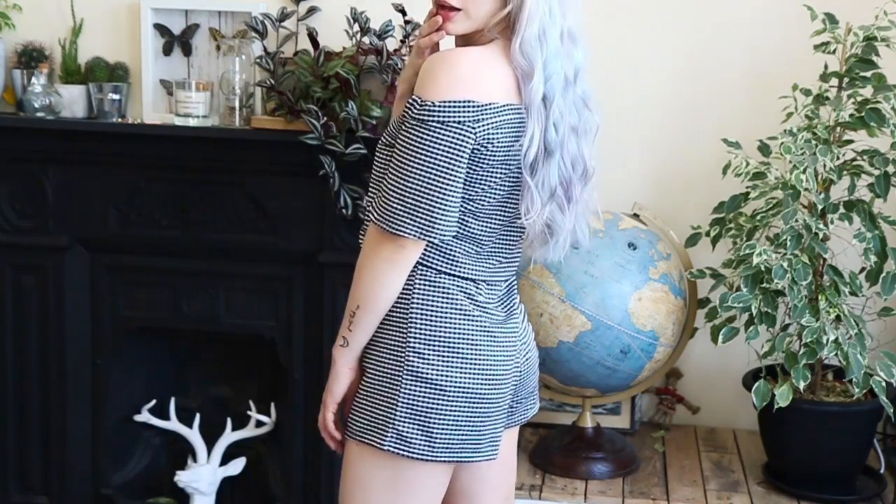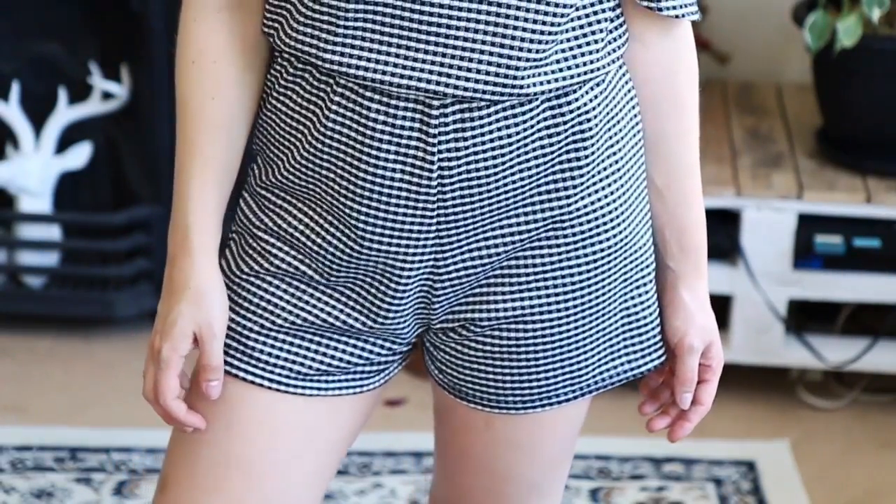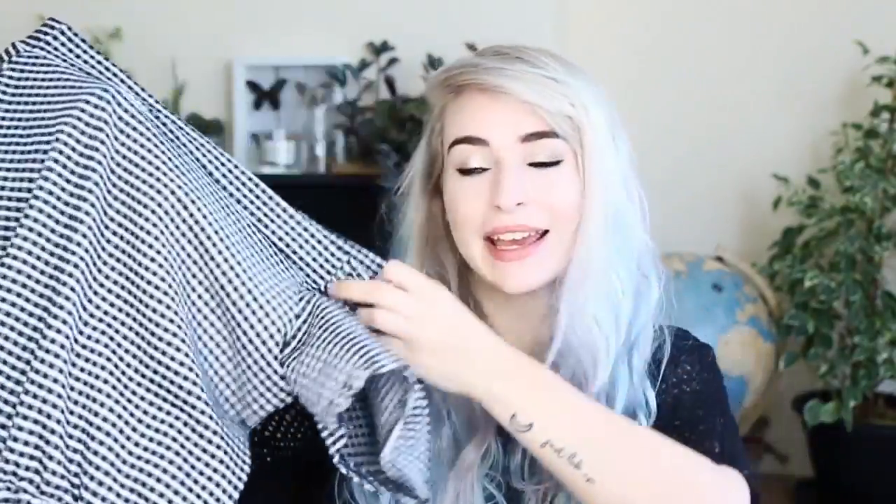Let's start with the muted items and then we'll get into some colour. The first thing I purchased is this little playsuit. You guys know how much I love my playsuits. I'm very much into the gingham black and white monochrome trend and I love off the shoulder items, so this playsuit just combines all of that. I've already worn this because it came straight away and I loved it so much — I definitely needed it for the weekend. It's one of those things you can throw on with a denim jacket in the summer.